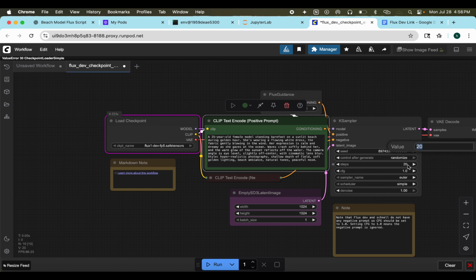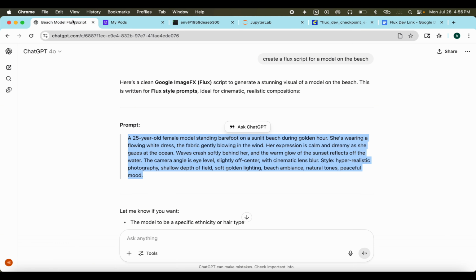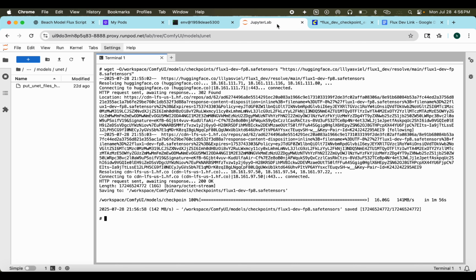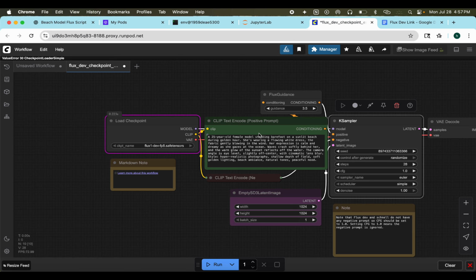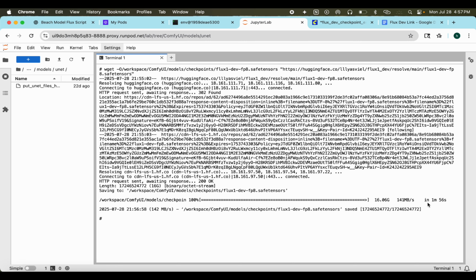And then from here, one thing I change is I increase the steps to like 28. The higher the steps are, the slower it goes, and the lower, the faster it goes, but the quality also goes down as well. You can play around with it to see what best suits you. All right, let's go check if it's done here. Unfortunately, a lot of tabs are open, so it can be a little bit overwhelming sometimes. So it is complete. As you can see here, it says 100%.